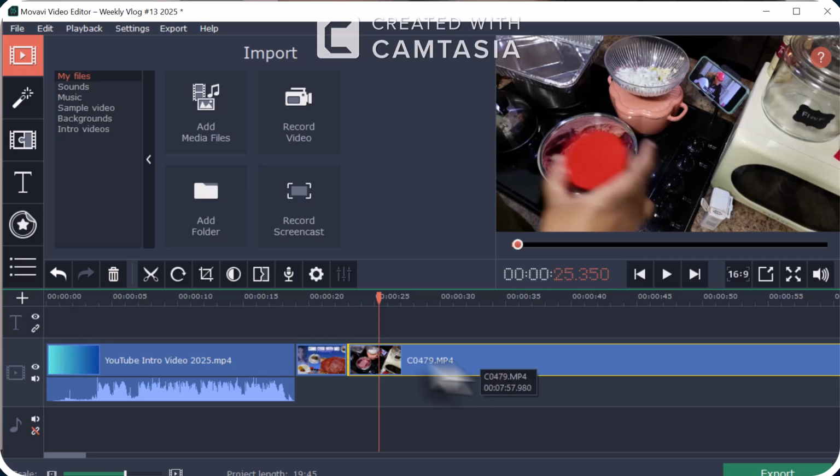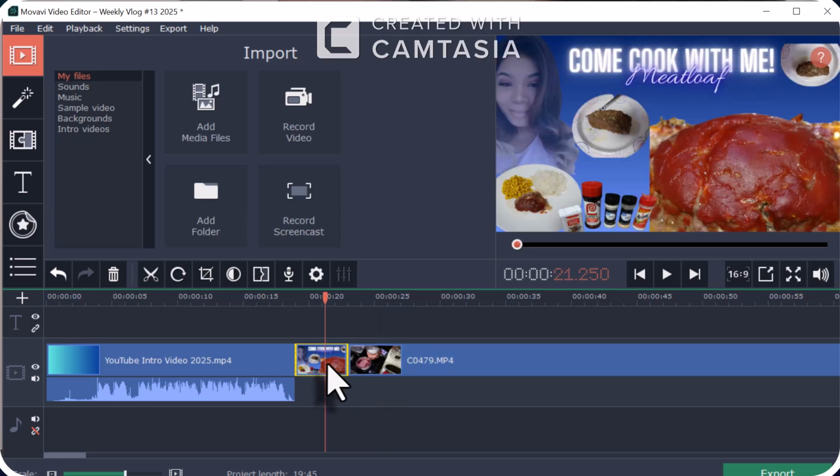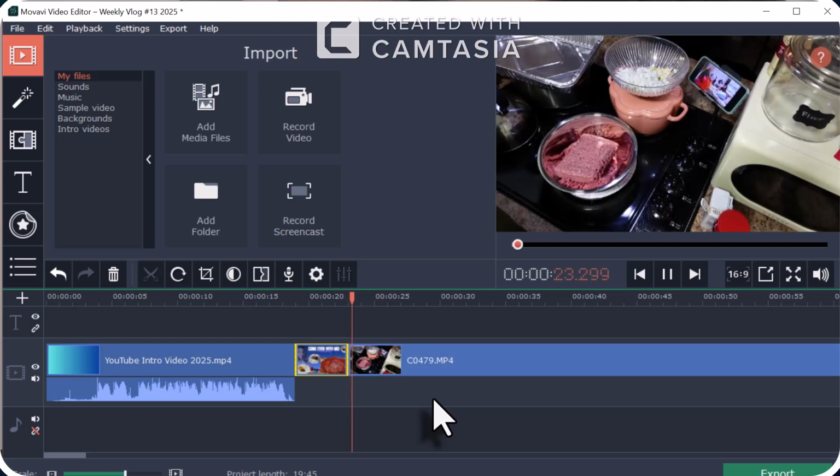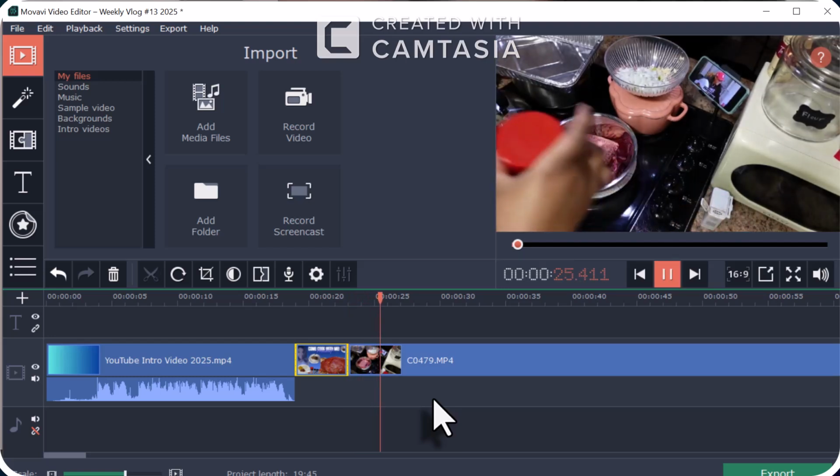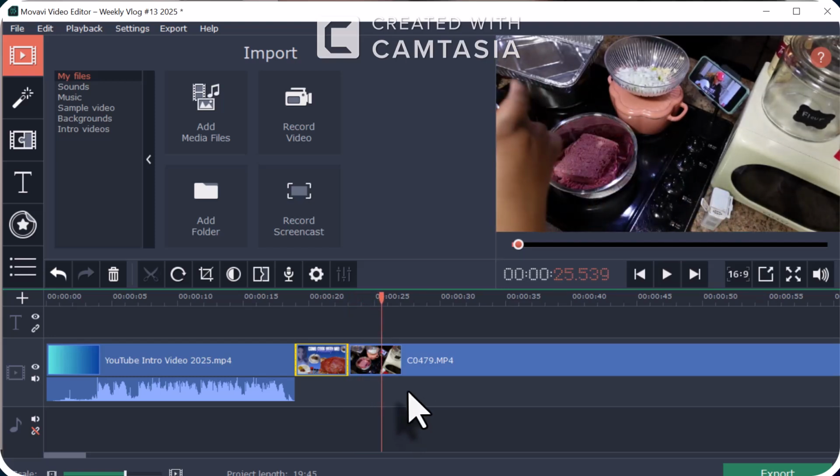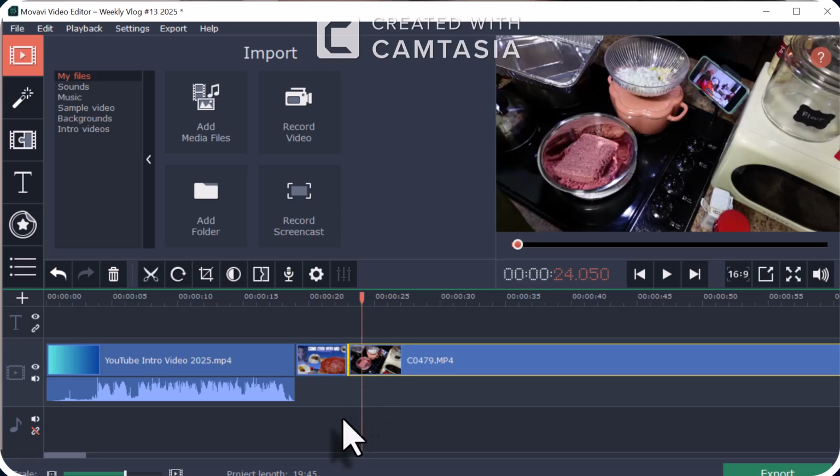Now here's the thing. I want to start editing this particular file that's highlighted, but in order to do so, you want to click on the previous file. Okay, and I'm just going to let it play. Go ahead and press play, or you can use the space button on your keyboard. And go ahead and highlight the file that you want to edit. Make sure it's always highlighted in yellow. And this is what you will see me do. Just a second. Press play.